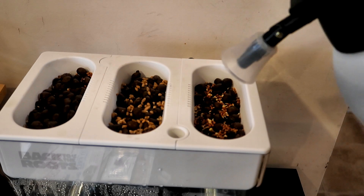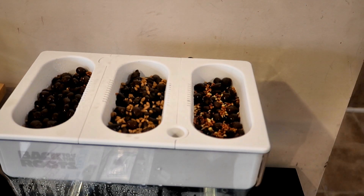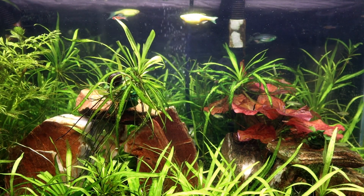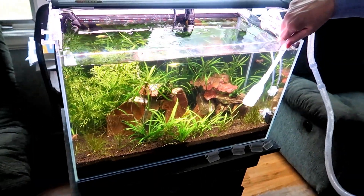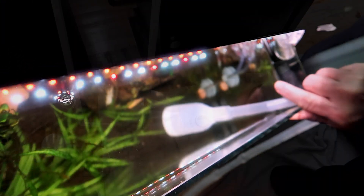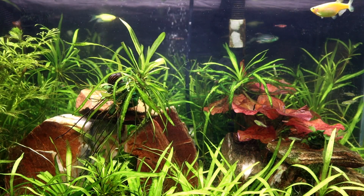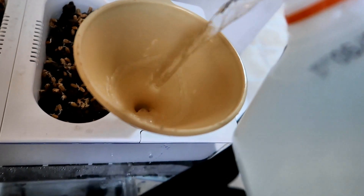One more thing — I decided to give the seeds a mist of water from above. I was afraid they would dry out without a cover and wanted to make sure and keep them happy. I also decided to borrow some fish tank water from my husband's tank, since there are no fish in this tank yet and he has a beautiful tank. So I asked dear hubby to siphon off a gallon of water for me to add to my fish tank, and he did. This water has fish waste — also known as fish fertilizer — and adding it will give the plants above some of the beneficial nutrients from the fish waste, at least until I get a fish.